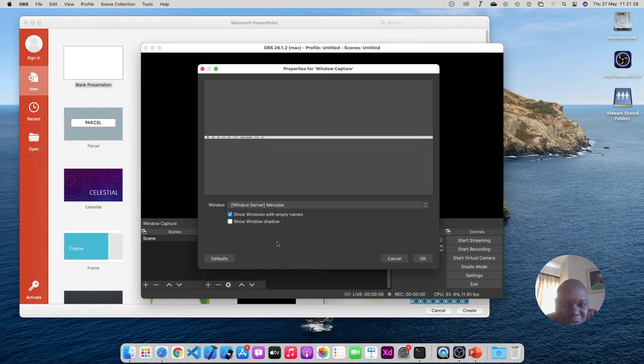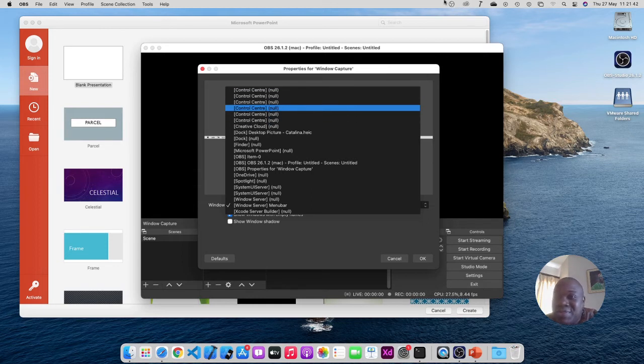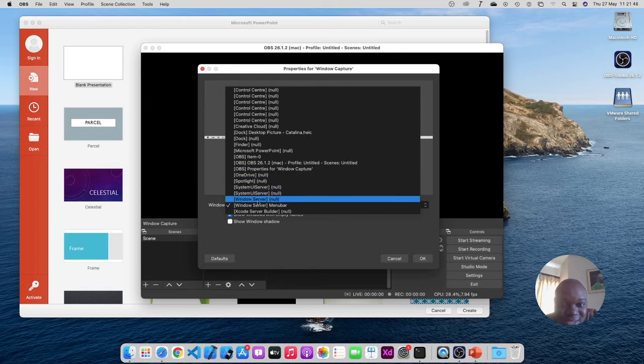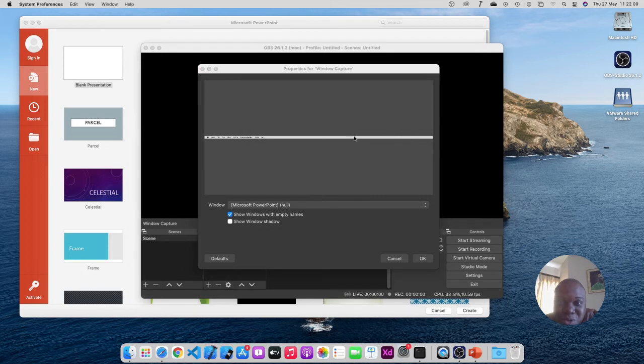I think what you need to select is show windows with empty names, in order to get the list of other windows. I presume Mac does create quite a whole bunch of windows. It's seeing a lot of tools that I have here at the top of the menu, so that's why it's picking up all that list. But the actual one that we need is Microsoft PowerPoint, so I'm going to select that one. It asks, would you like to record this? I'm going to go to open screen.